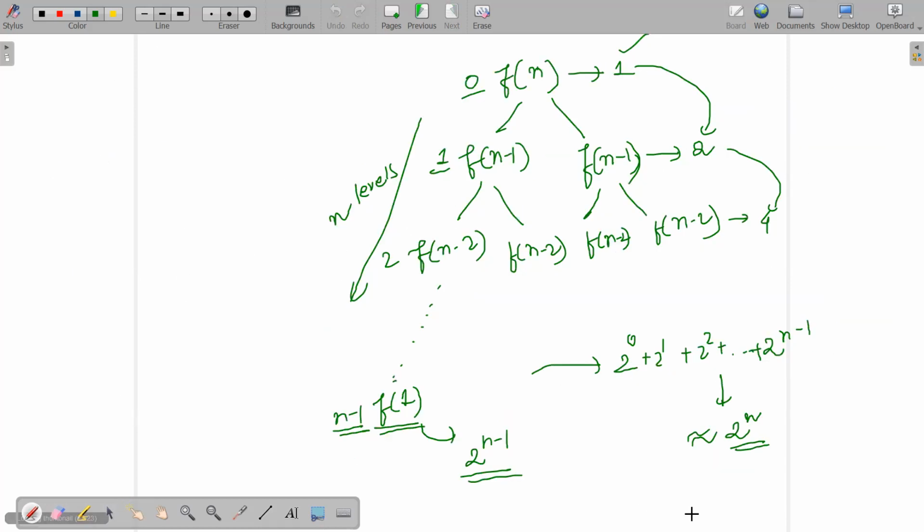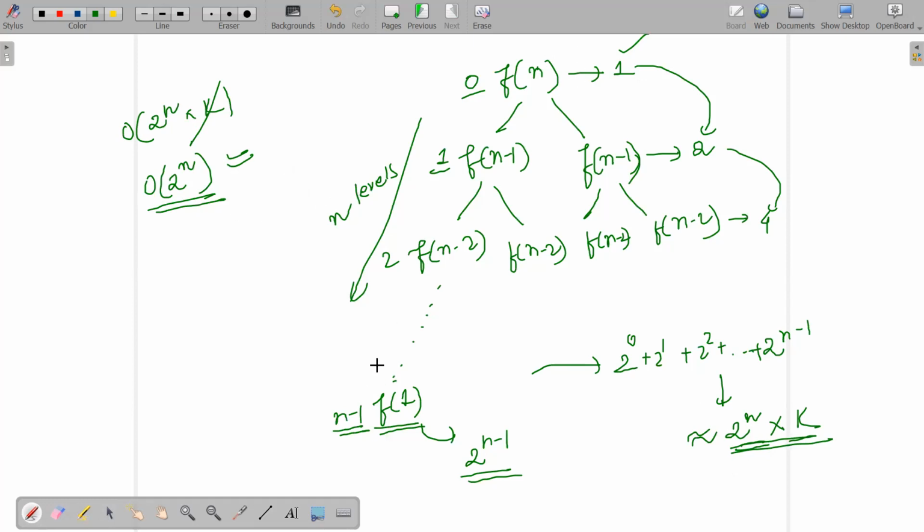So if I am executing 2 to the power n function calls, the overall work I'm doing is 2 to the power n into k. If I take that into big O notation, k is a constant. So overall complexity is big O of 2 to the power n. Corresponding to Tower of Hanoi as well, the overall function calls are going to be 2 to the power n.